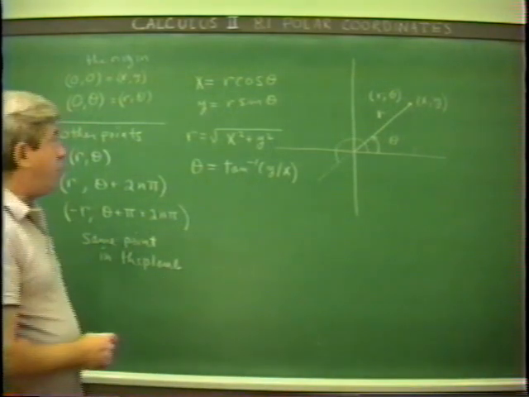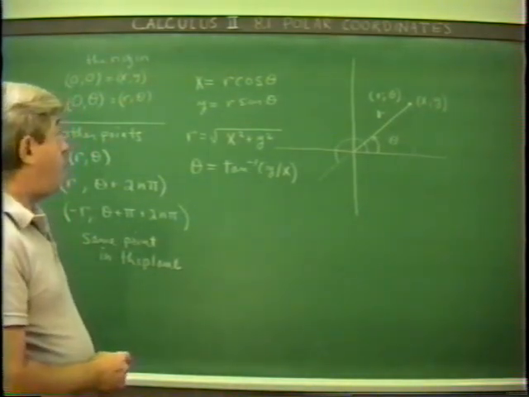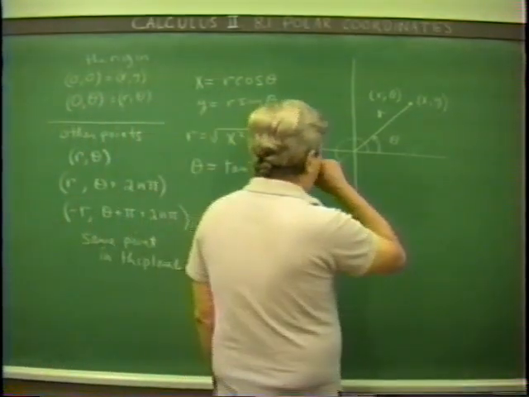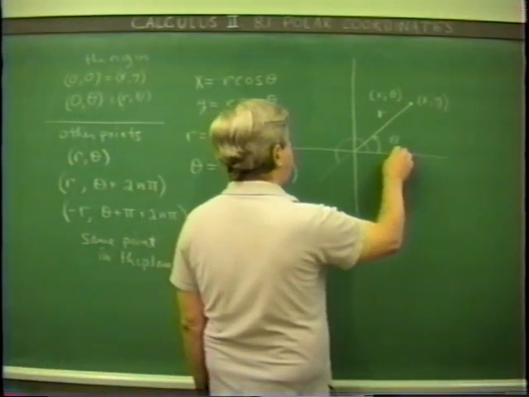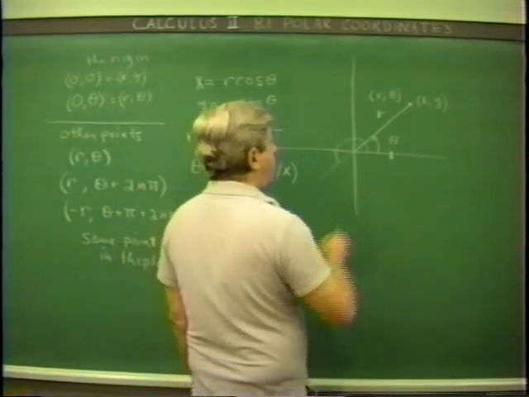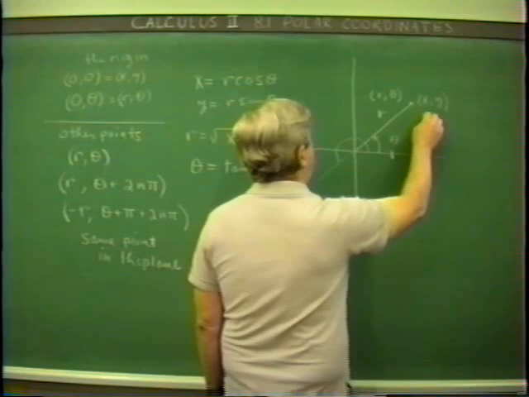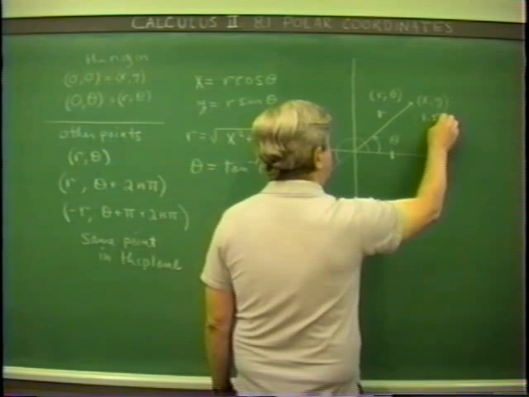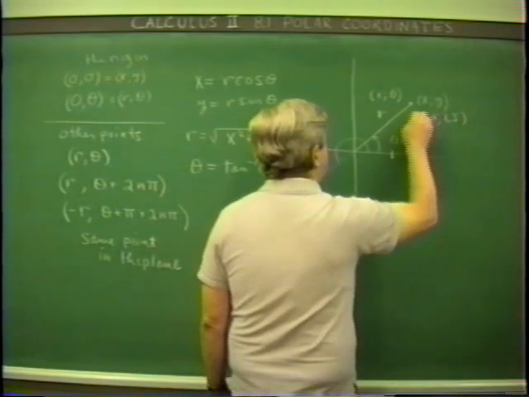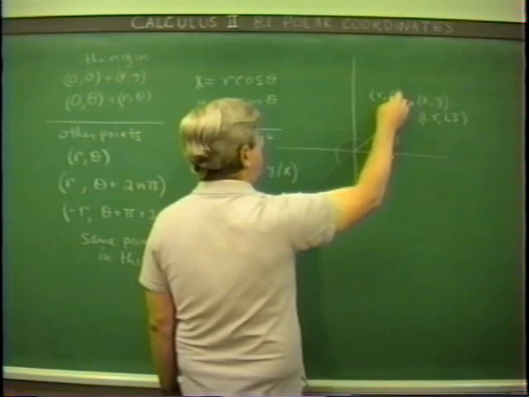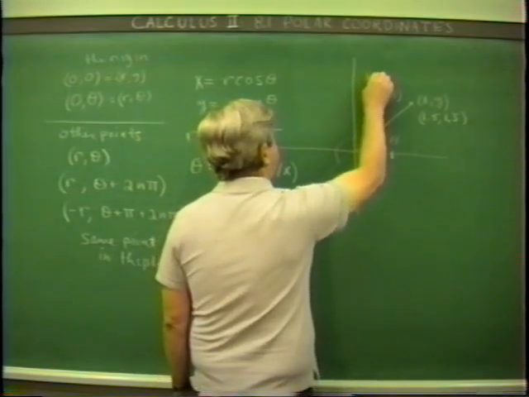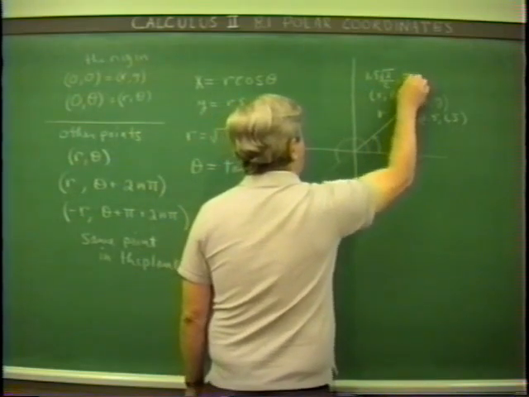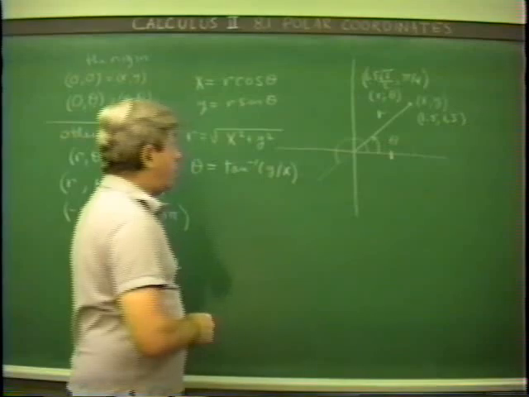Now, you want to familiarize yourself with graphing points in the plane, and eventually we're going to be graphing functions generally where r is a function of theta, where r depends on theta. So that, for example, if this is a unit of length right here, this might be the point x, y equals 1.5, 1.5, and the corresponding values of theta, this is going to be 45 degrees, and r is going to be 1.5 square root of 2 over 2, and theta is going to be pi over 4. So this is the corresponding point here.